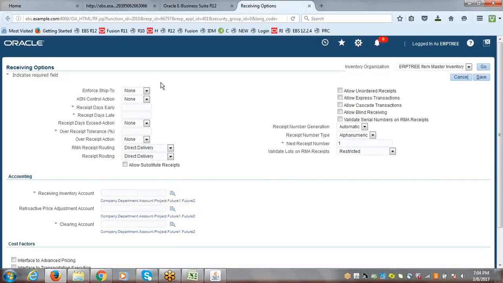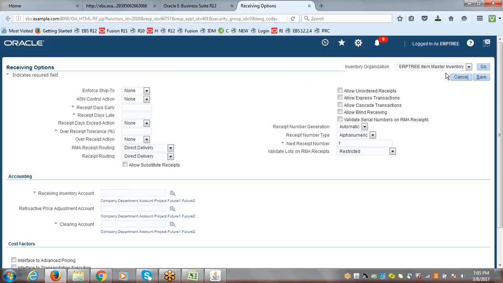Fine. See that now here you can see the name as receiving options. We selected receiving information, and now the system is displaying receiving options. Remember, both are the same. Now, at what level are we going to set receiving options? For what purpose do we set receiving options? When you are receiving the material into an inventory organization, what controls do we want to set up in the system? How do we want the process to behave in the process of receiving the material? The relevant options we have to set in the receiving options.